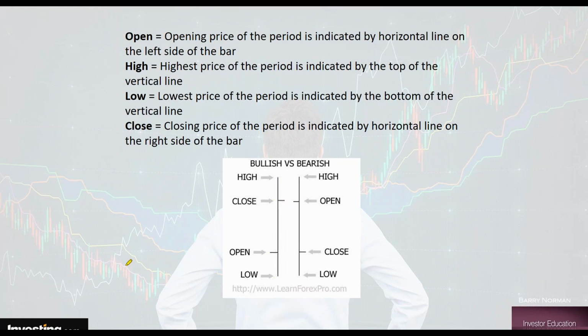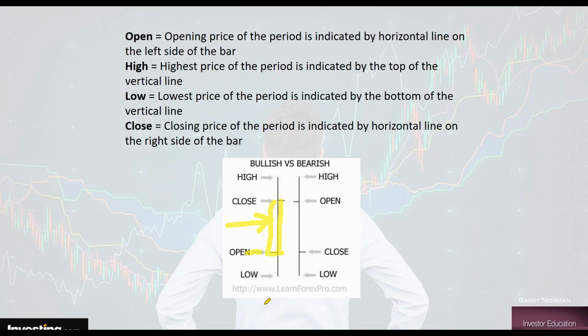Why is it bullish? Who controlled the markets during that 30-minute segment or that time segment? It's bullish because what happened was we stepped up the ladder from the open to the close. So at the end of that 30-minute segment, the bulls had control of the marketplace. They opened here and they controlled the market. Sure, the market pushed up higher and pushed down lower because the market still trades, but predominantly the bulls had control of the ball in that segment.